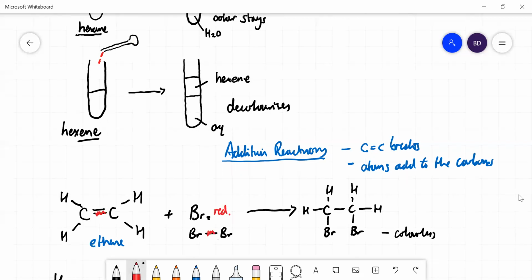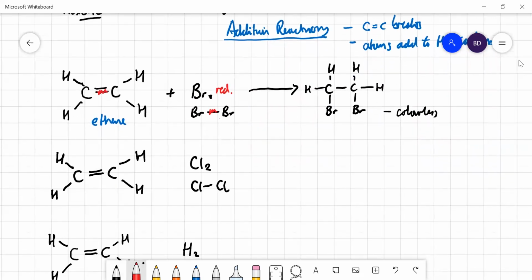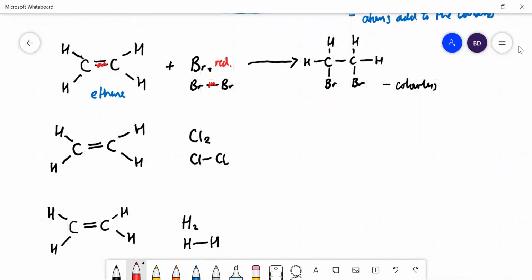Now all the halogens will react with alkenes in that way. So again, if we've got chlorine, and iodine, and hydrogen. We've got here just chlorine first of all. You're going to break the double bond, and you're going to break the bond between the 2 chlorines. That's going to form this molecule where you've got 1 chlorine stuck onto each carbon atom. Again, if you just get chlorine water and shake that up with an alkene, that will work.